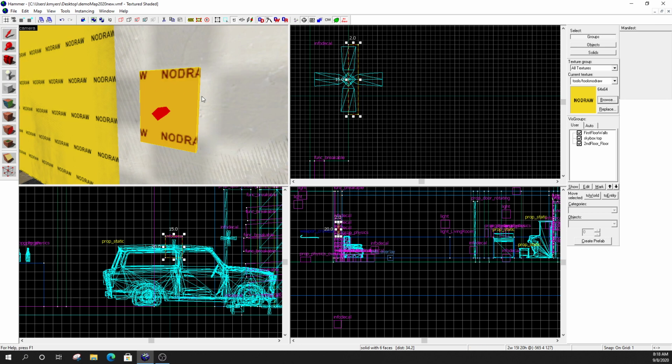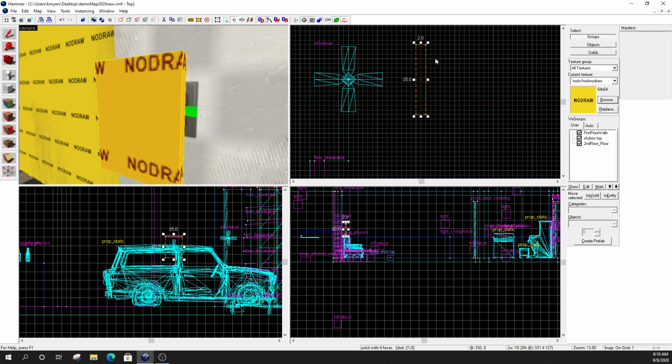Now, take your selection tool, click on the box if you haven't already done so. Okay, there's the box. These three windows here are my two-dimensional views. I'm going to right-click on this box. So I can't do it here. See, I'm right-clicking, nothing's happening. Okay, I'm going to go to one of these two-dimensional views and right-click on the box. I'll go ahead and pull it out from the wall so you can see it. This is the box right here. I'm going to right-click on it.